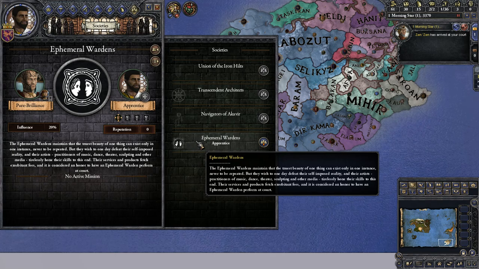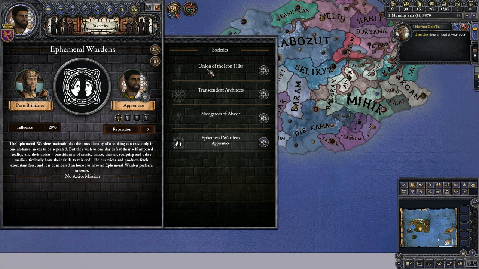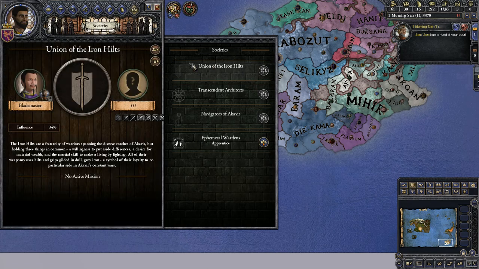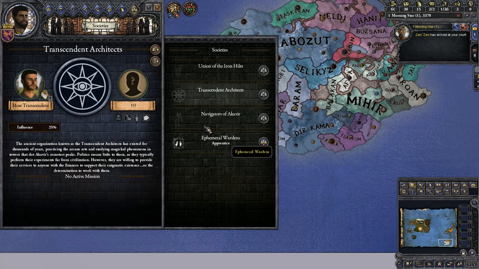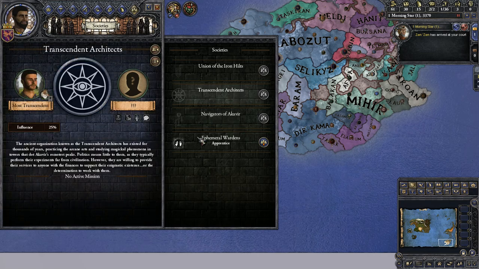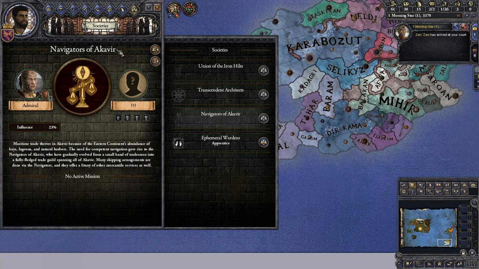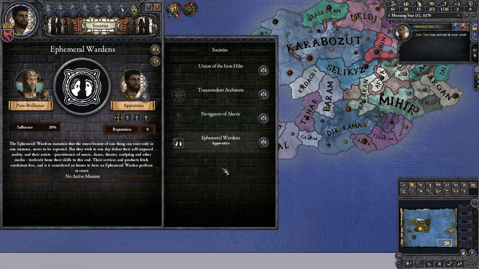Now this is different from base game Crusader Kings. We have the Union of the Iron Hilts. This is a warrior society. We have the Transcendent Architects. This is a stewardship society. We have the Navigators of Akavir, which is also... No, this might be a, yeah, this is a learning society. This is the stewardship society. And then this is miscellaneous.